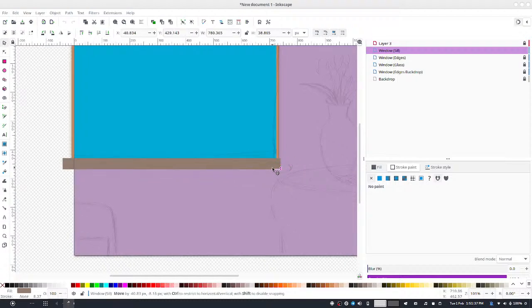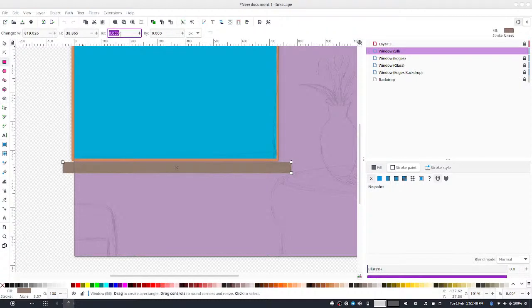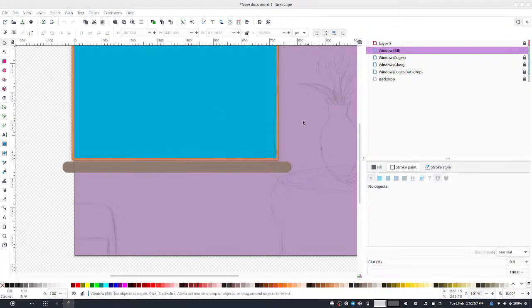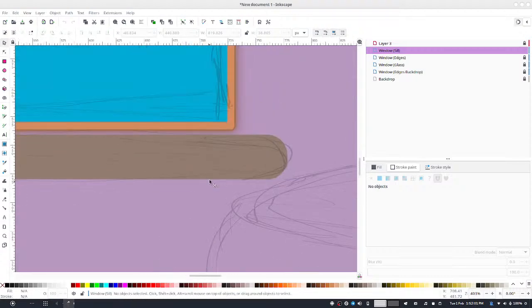Alright, so for this one, I'm going to drag this slightly out of view and resize it in this direction. And I'm going to turn on the curvature on the edges, so something like 18 should do. Right, that comes pretty close to what I drew here.